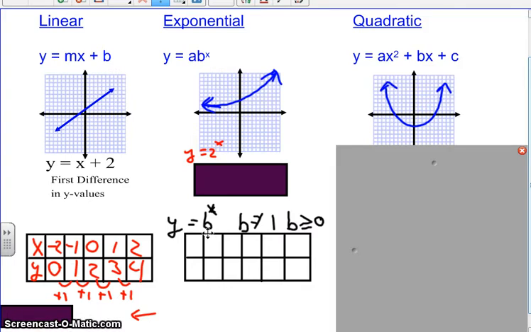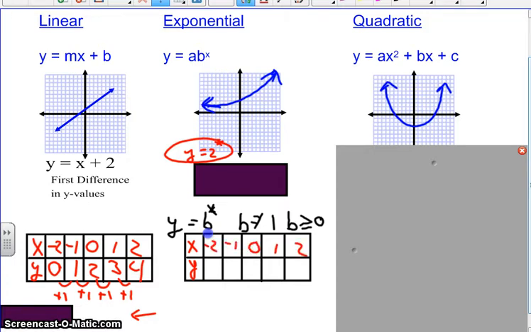Okay? So we're limited to a b value that is greater than 1. So I'm going with this one here: y equals 2 to the x. It's the smallest integer we can plug in for b. And when we plug it in, may we use negative values in our domain? Yeah, we can, sure. Negative 2, negative 1, 0, 1, and 2. You may. Let's start with 0.